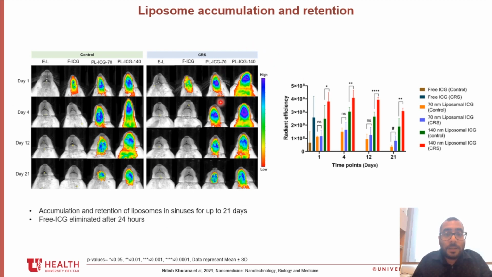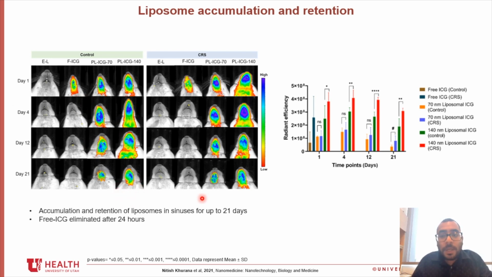Now, in the animals that had disease and that were delivered with the liposome and the imaging agent ICG, we see accumulation of the liposomes. Darker, the blue color means that we have higher accumulation of liposomes, and red means that that area has lower accumulation of liposomes. Now, you might think, based on this image, that hey, come on, even the healthy animals have some accumulation of liposomes in them.